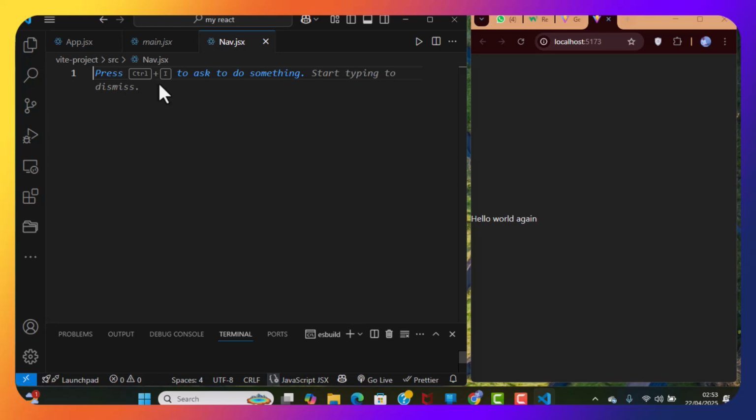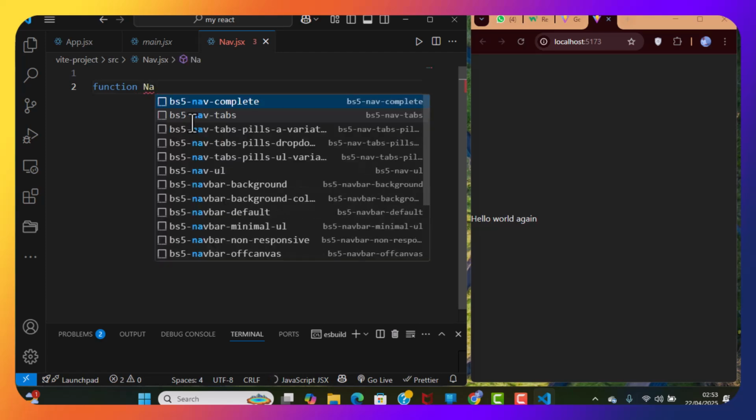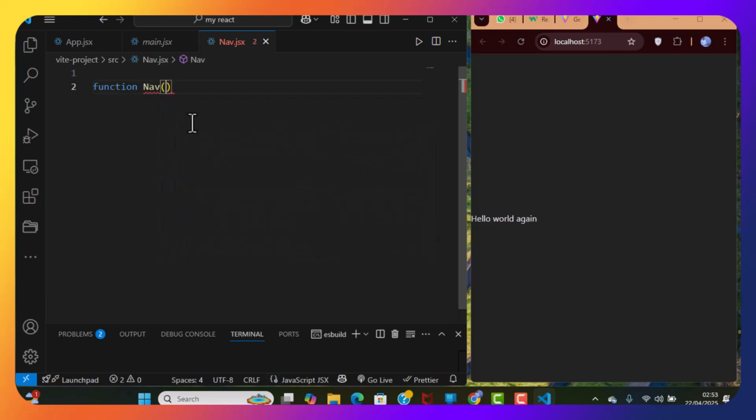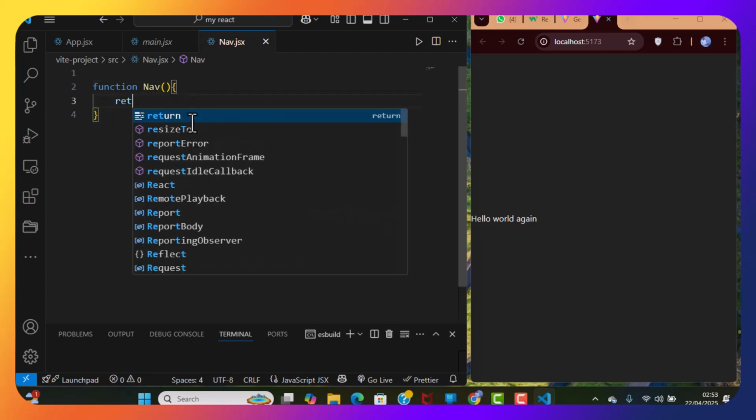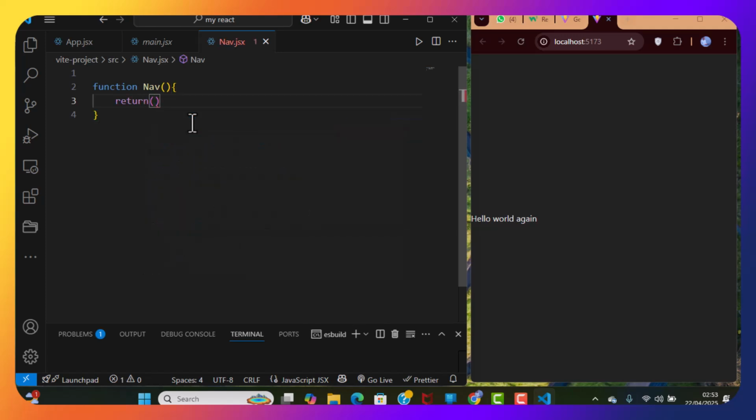So here we start with function. I don't want to start using the arrow function at this moment. Let's just get used to this before we move to the arrow function. So we have function, let's call it nav. And this function is going to return something. What is it going to return? Some bunch of XML.